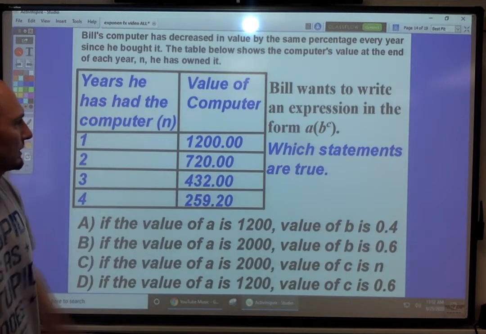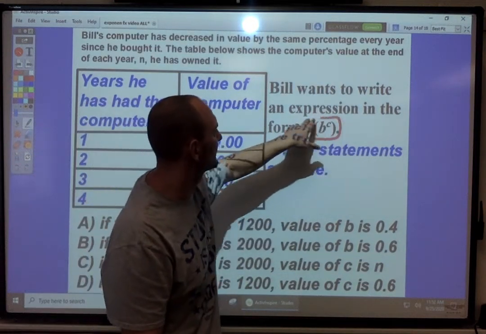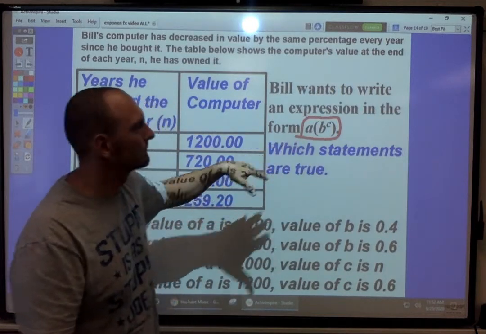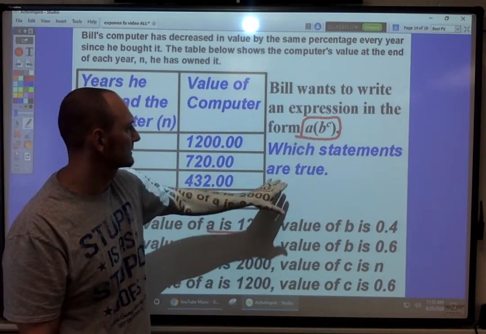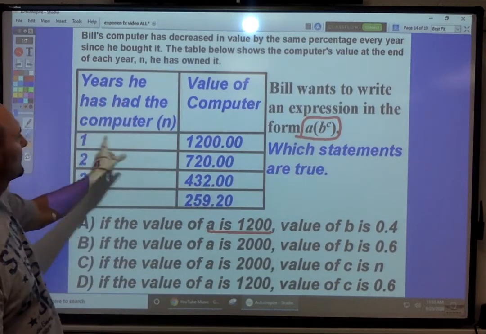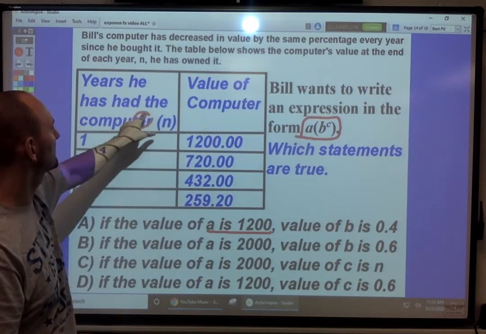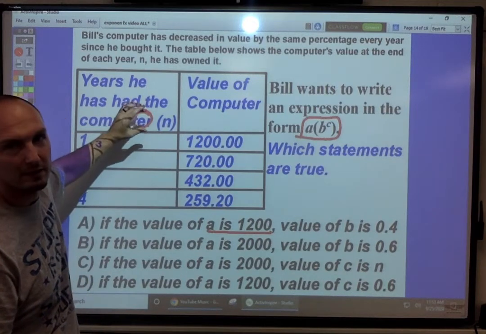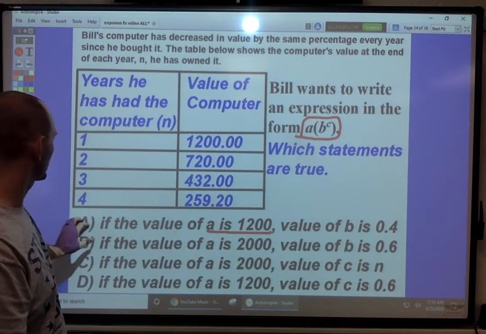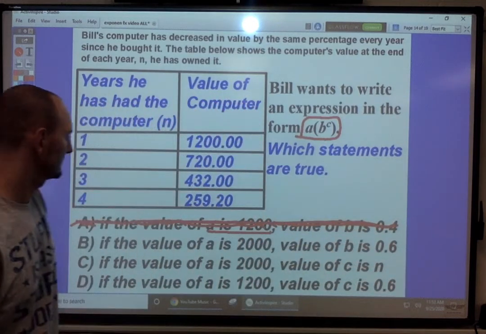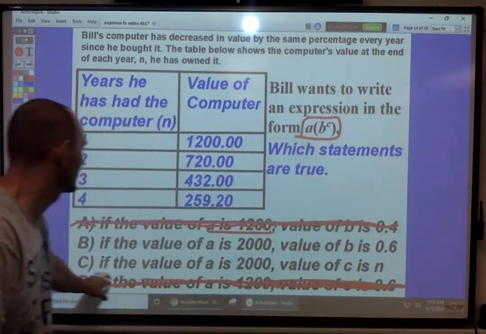All right, so which statements are true? So I'm going to highlight some stuff here. They said it's in this form, so exponential. So they're saying the value of A is 1200. So since I'm looking for true statements, I'm going to see here. At 1, it's 1200. So that's not an A value. That's not the intercept. I need to work backwards to get to my A value because it's when X is 0. So right off the bat, anything that says A is 1200 is wrong. The other ones say A is 1200? Yeah, right here. So now, these two are left.